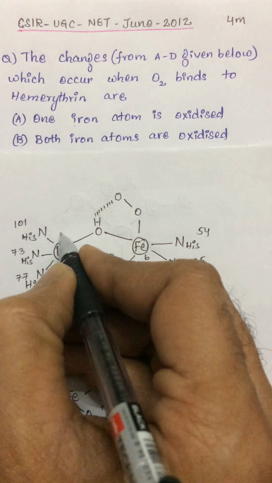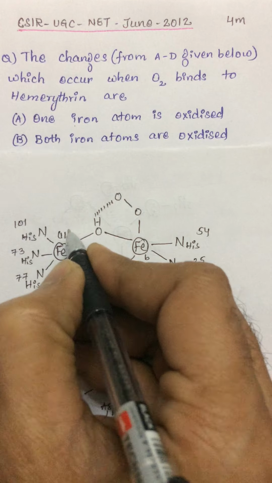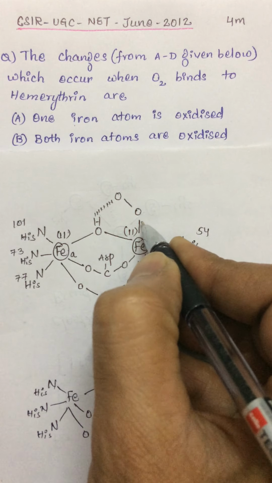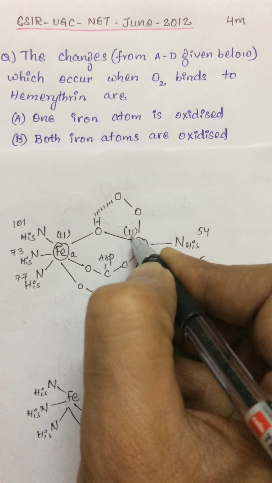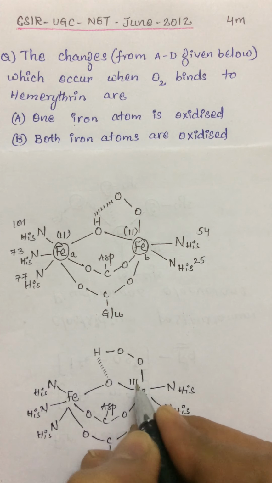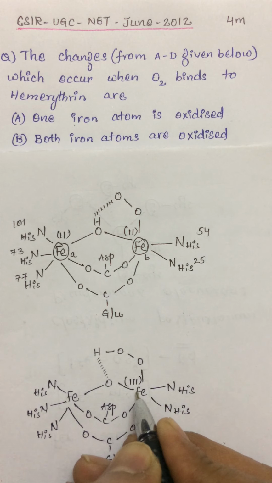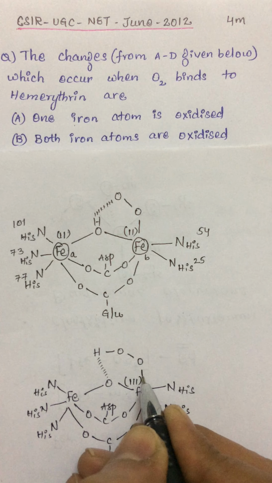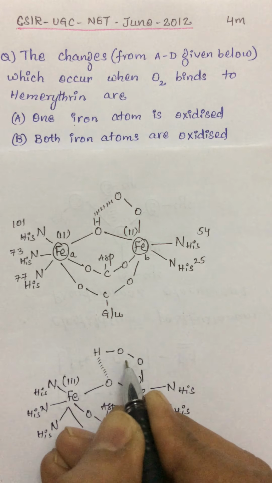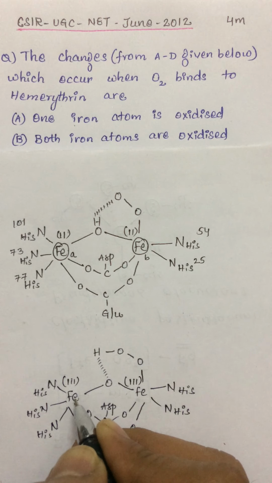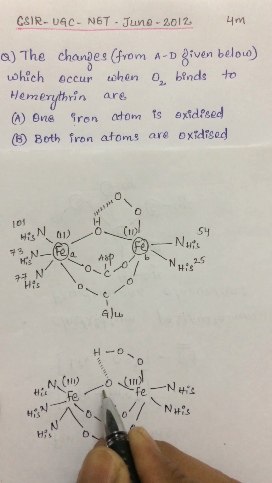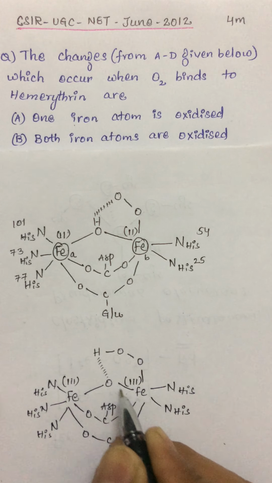The oxidation state for both the irons in the deoxy state was found to be +2, but as one of the irons binds with the dioxygen, the +2 oxidation state will be converted into +3. So directly one iron is involved in the oxidation state increase, where it is attached to the dioxygen. The second iron is not directly bound to the dioxygen, but still it is getting oxidized, and the possibility is from an oxo bridge. So the electron transfer is possibly moving through an oxo bridge.